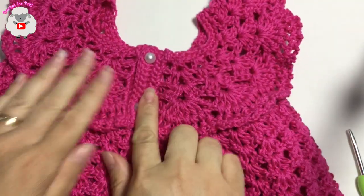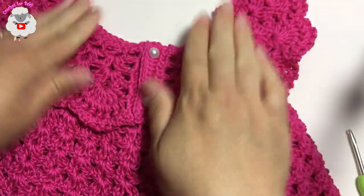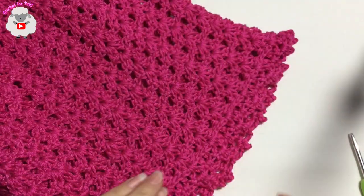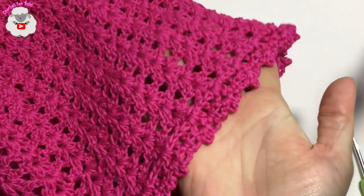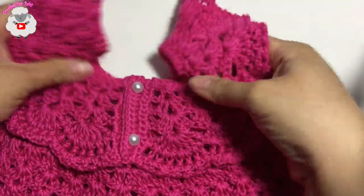Okay, so here's our little dress. I've already put my buttons, and I think I'm going to use this as the front. I like the way that this turned out. So here it is. This is what it looks like. And here's the trim that we just did around the bottom of the skirt. There it is.